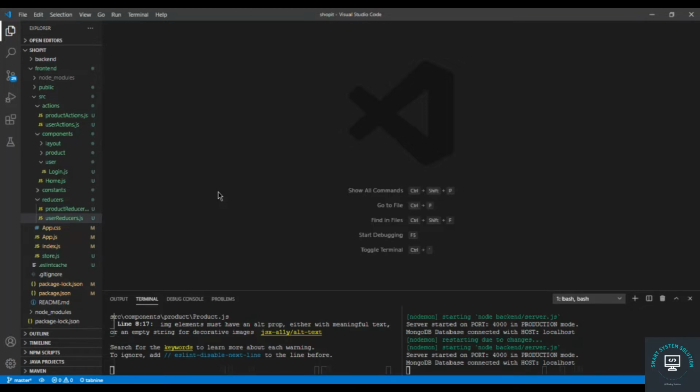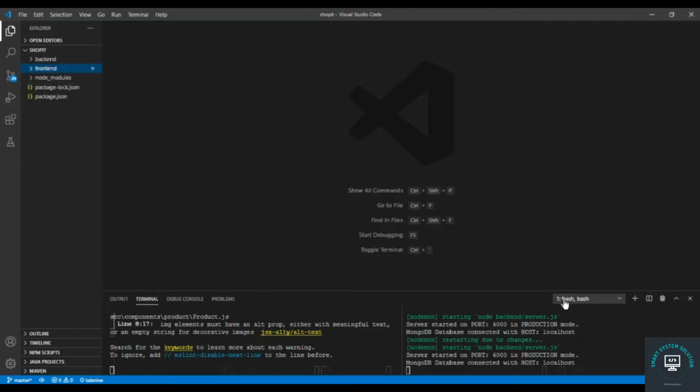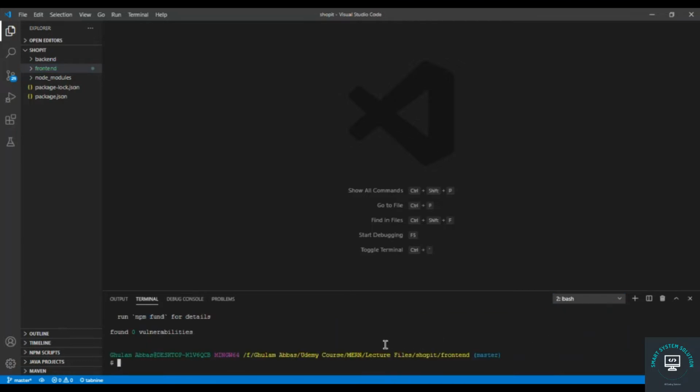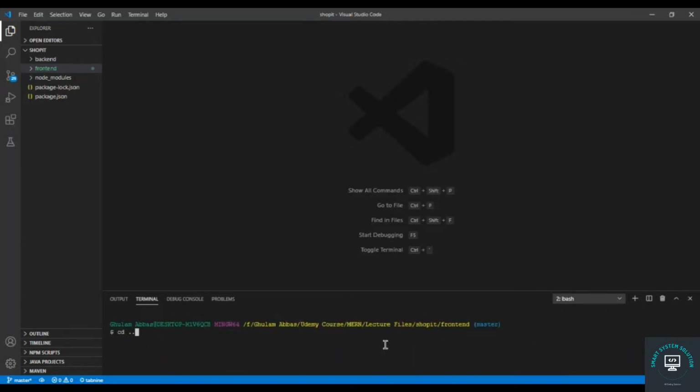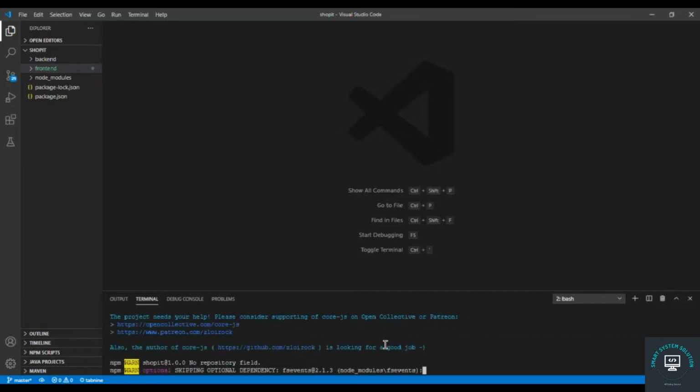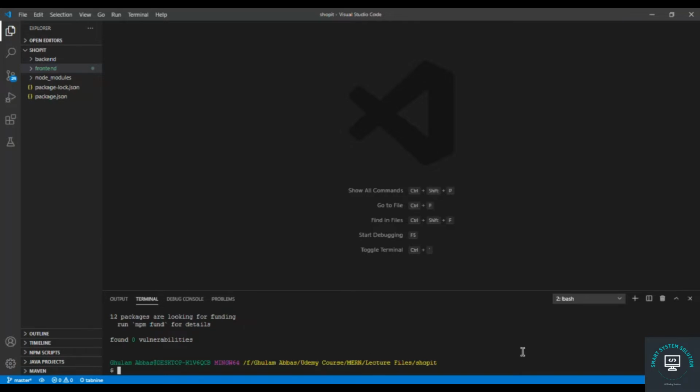Alright, so welcome back. In this video I'm going to go back to my backend and install and set up Cloudinary, because now we have to register the user and also upload the image on Cloudinary. First of all, I have to install it, so I go to my second terminal, go to the back, and in the root folder I'm going to run npm i cloudinary. So install Cloudinary. Alright, the package is installed successfully.